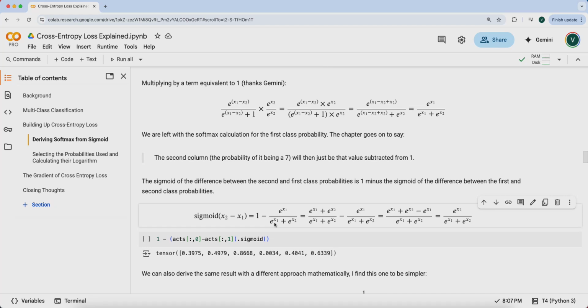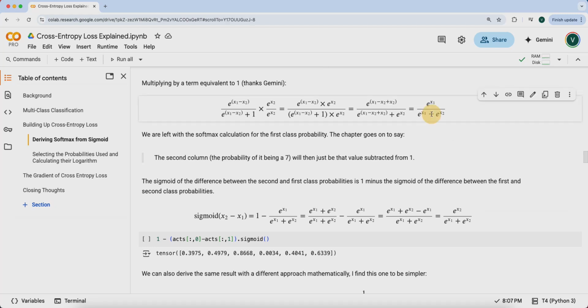I have this summation of exponents in the denominator, so I'm going to make an equivalent form of 1 here, so I have the same denominator, so I can just do a subtraction. And what I see here is I have e to the x1 plus e to the x2 minus e to the x1. That leaves me with e to the x2. So this is now e to the x2 over the summation of e to the x1 plus e to the x2. So this is now the probability of our class 1, our x2, because it's now represented as a ratio of the total activation exponentiation.